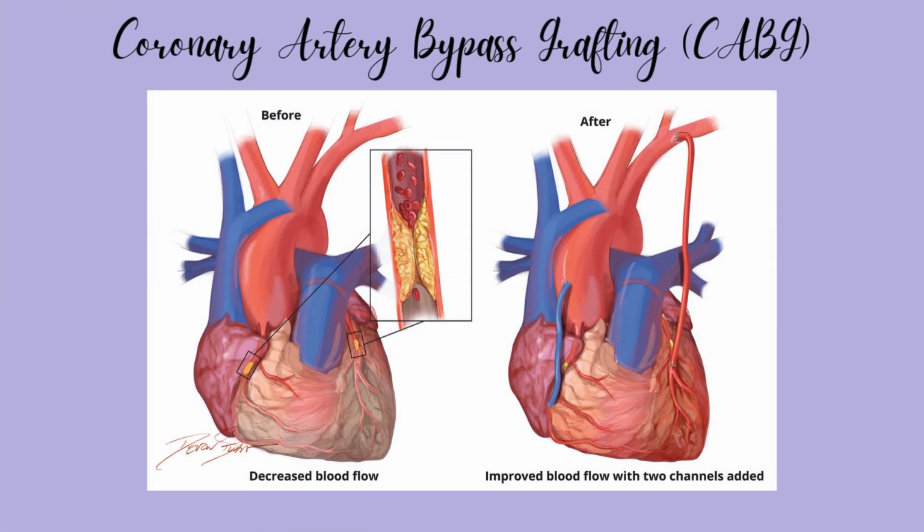Coronary artery bypass graft, often abbreviated as CABG, is a surgical procedure that is performed to restore blood flow to the heart. This is because the coronary arteries, which supply oxygenated blood to the heart, experience blockages, and the blood vessels need an alternate route. To do this, blood vessels are harvested from other areas of the body and used to create a detour.